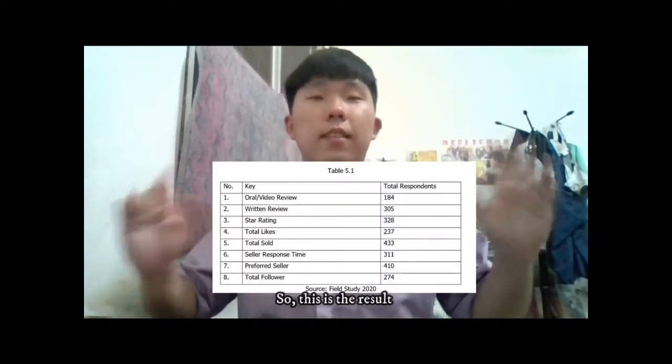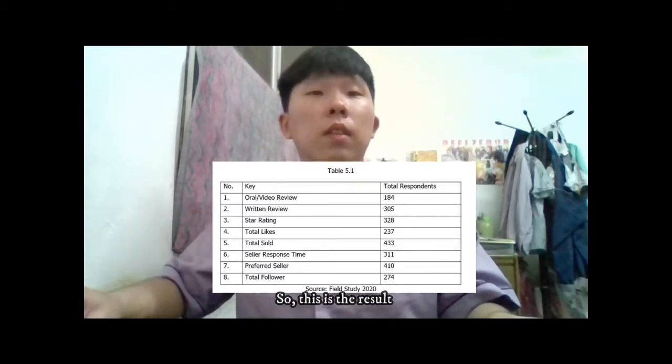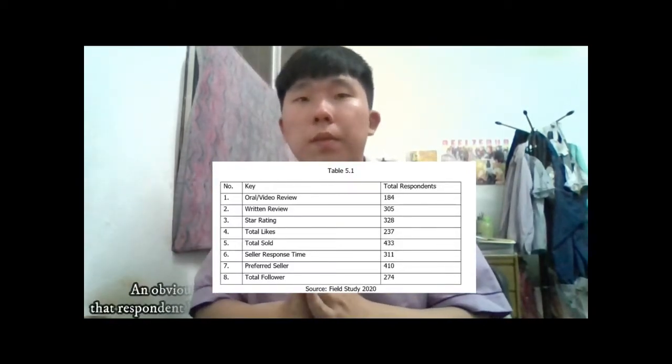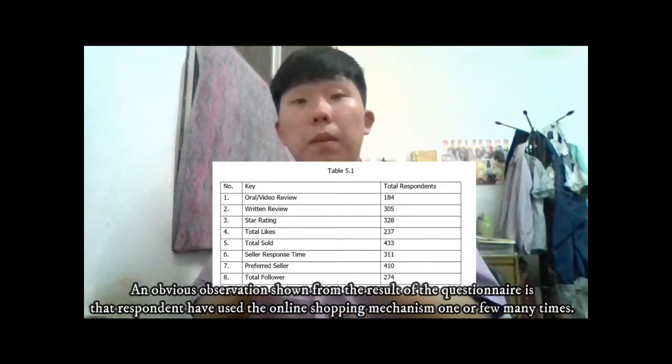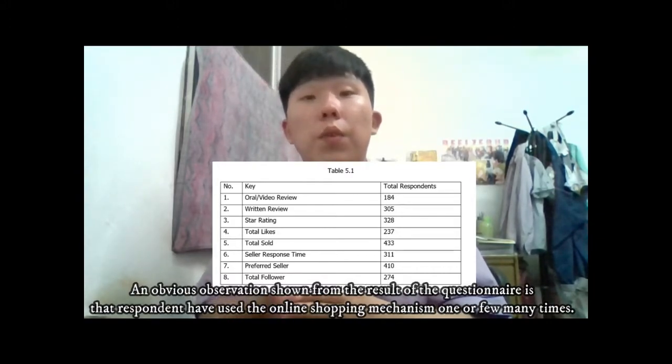So this is the result. You can see an obvious observation from the questionnaire is that respondents have used the online shopping mechanism many times.